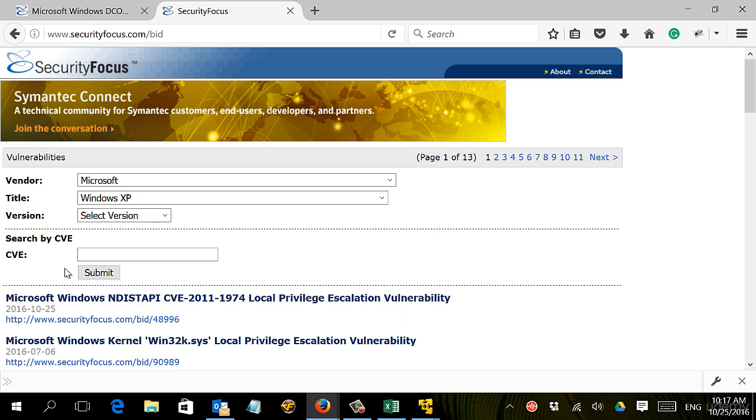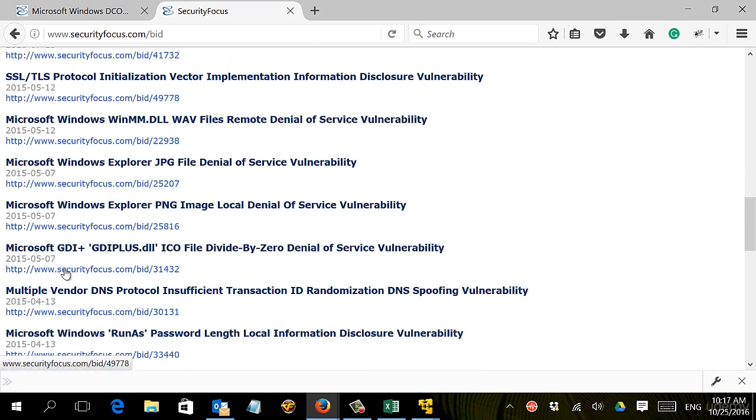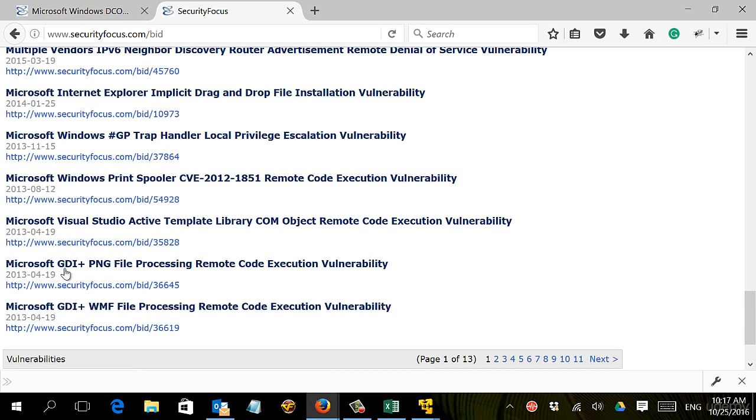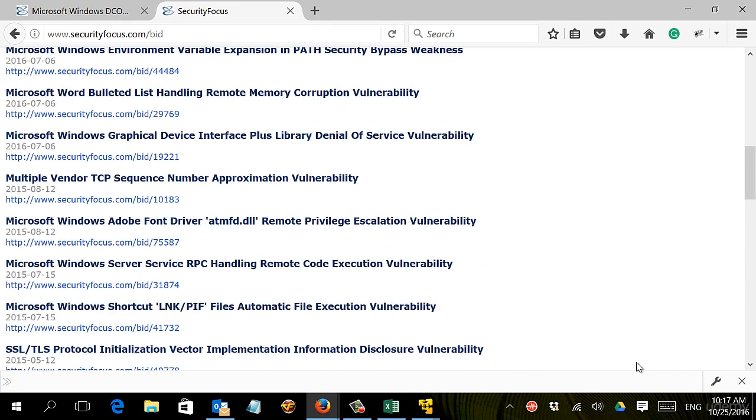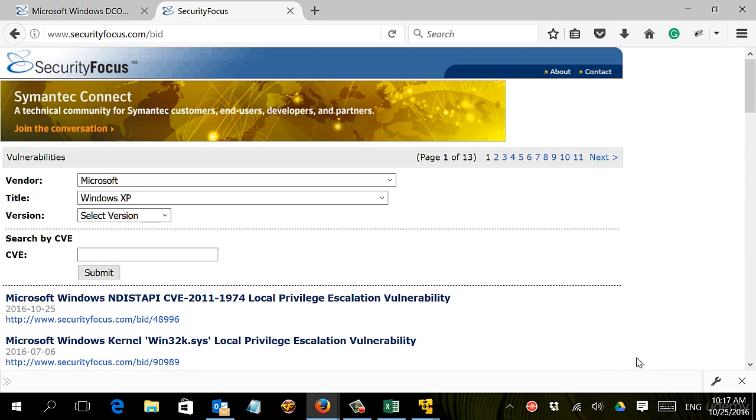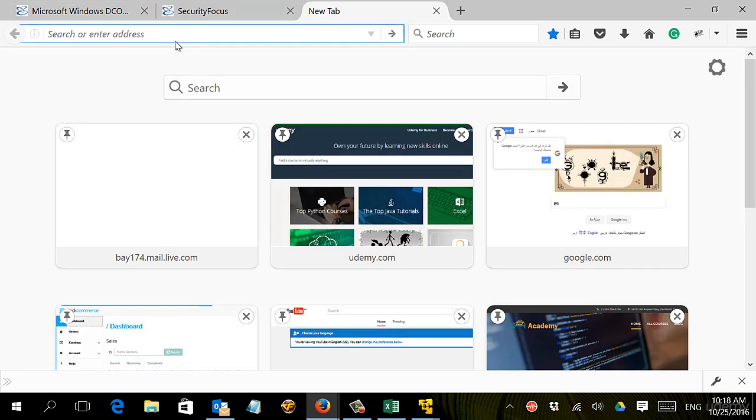So as you can see, those are the vulnerabilities or the weaknesses in Windows XP. We have around 11 pages. And you will find this for any product, even the newest ones, like Microsoft Windows Server 2012, Microsoft Windows 10, any other product. So using such public sites, and there are other public sites, for instance Security Tracker, or ExploitDB.